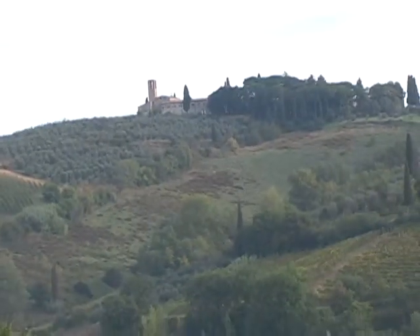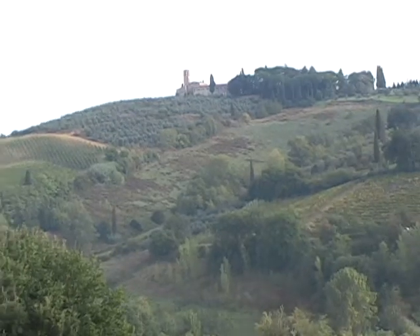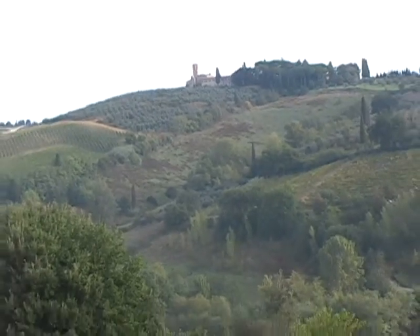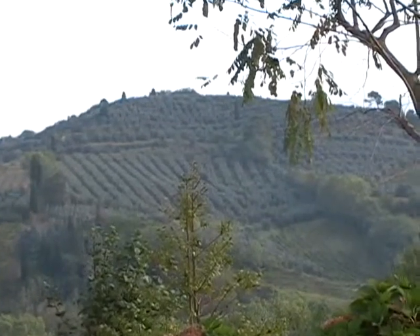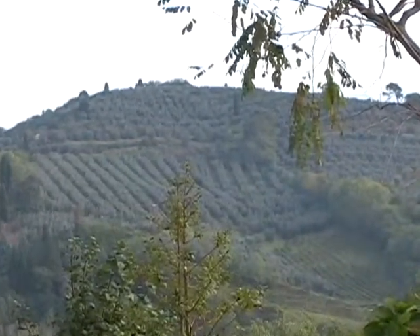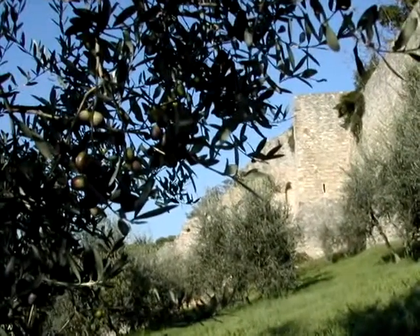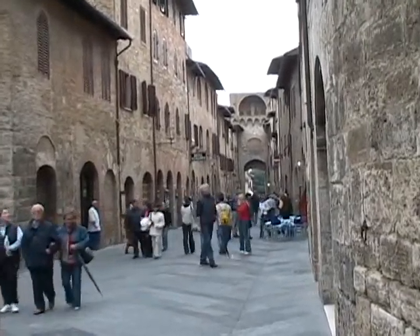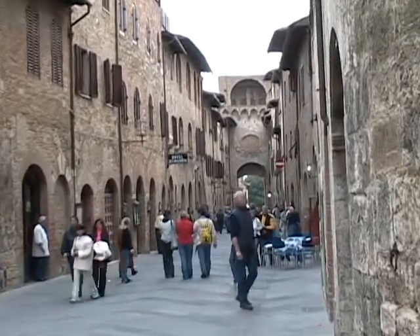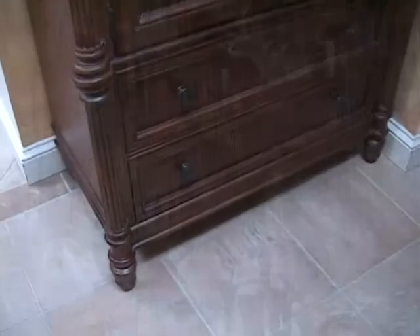In Italy, as in much of southern Europe, wood and timber are in short supply. The region's meager forests disappeared long before the environmental era to make way for towns and farm fields and orchards. The major plant life in Tuscany today yields important crops of fruits and olives and, of course, the grapes of thousands of vineyards. The conspicuous result is not much wood in the Tuscan decor, and what little there is, is often ornately carved and shaped.